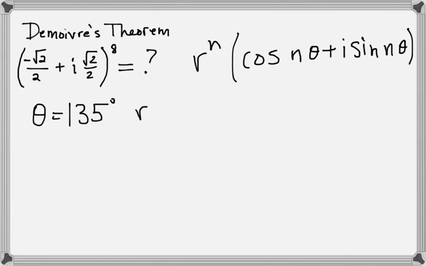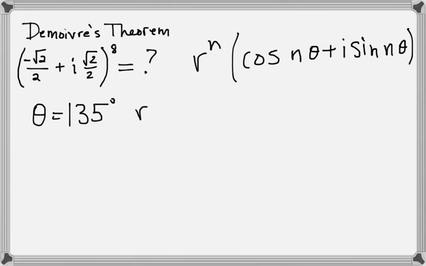So here's a little trick. If the a and the b in the complex number are the same numbers, without concern for the signs, here I have square root of 2 over 2 and square root of 2 over 2, if these two values are exactly the same, then you are going to have a version of 45 degrees. If they're both positive, like square root of 2 over 2 plus square root of 2 over 2, that's going to be 45 degrees. In this case, if it's negative square root of 2 over 2 and positive square root of 2 over 2, that's a negative x and a positive y, so it puts you in the second quadrant. That's 135.